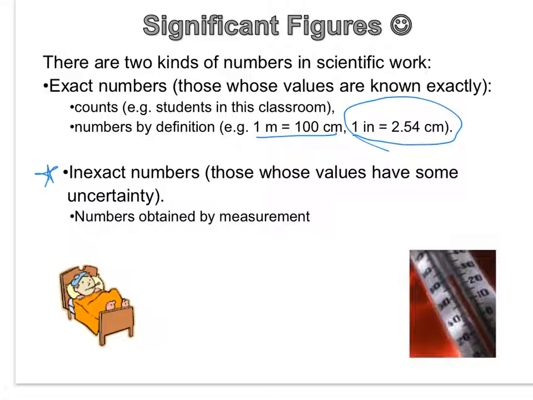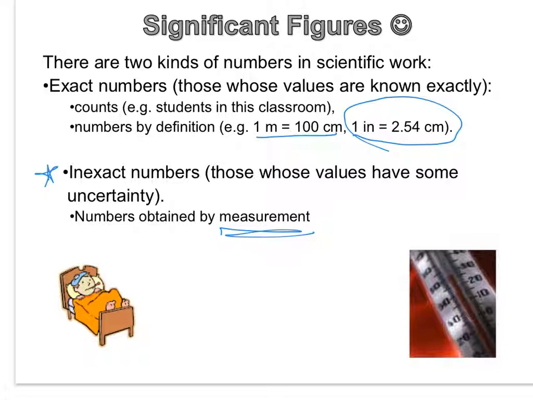These are numbers that are obtained by measurement, and they have some uncertainty because your measurement value is only as good as the tool you use to make it. And so if you're using our single unit popsicle stick where there were no markings on it, we're estimating basically the entire measurement. If we use our stick that was divided into 10, then we know a tenth with certainty, and we have to estimate the next digit, the 100th.